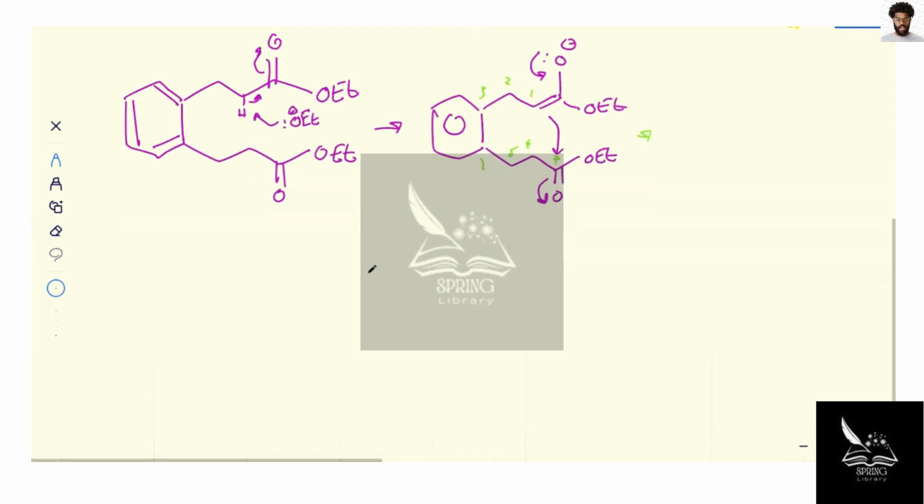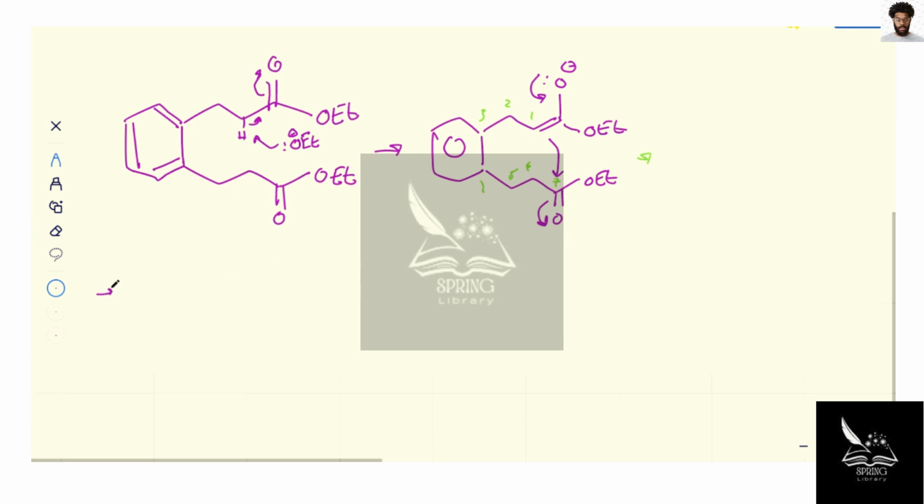We'll give ourselves a little more space. We'll move down here. Still got our benzene. Okay, but now we've got 1, 2, 3, 4, 5, 6, 7. Okay, looks good. Let's number these. 1, 2, 3, 4, 5, 6, 7.